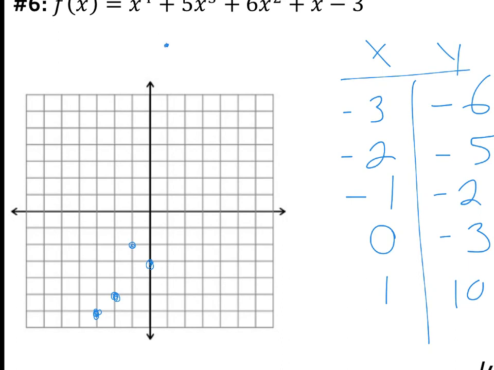Okay. Based on the picture on the graph, we are starting up very high, and we're coming down here to that negative 3, negative 6, turning around again, and then when we get to 0, negative 3, we're turning around, and we're going all the way up to that point that is off of our graph. Okay, as long as I can see the points that you have graphed and I can see that the end behavior looks good, you're going to get your points on this problem.